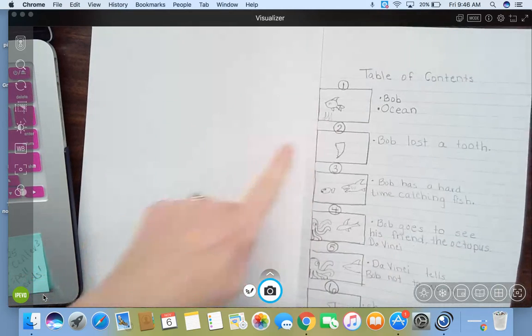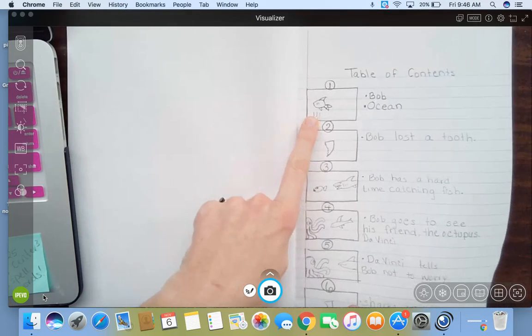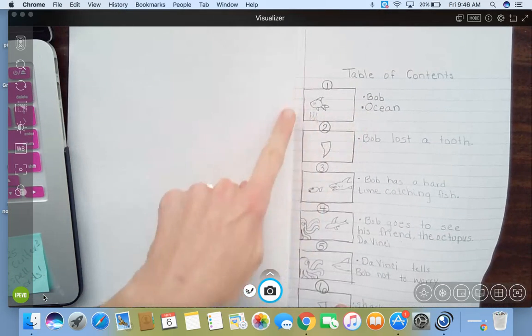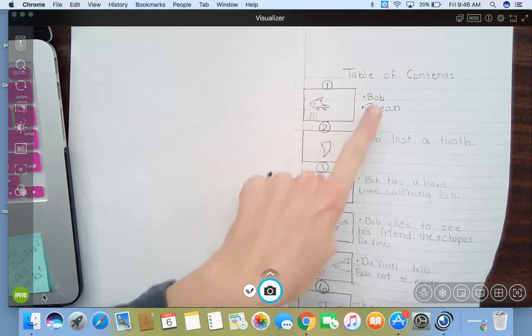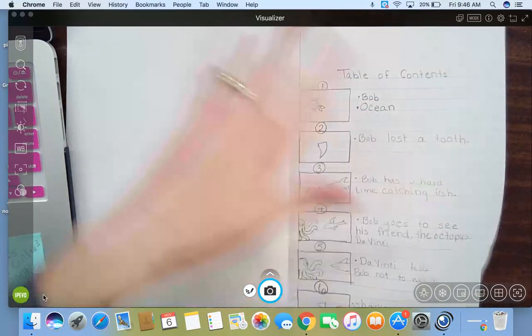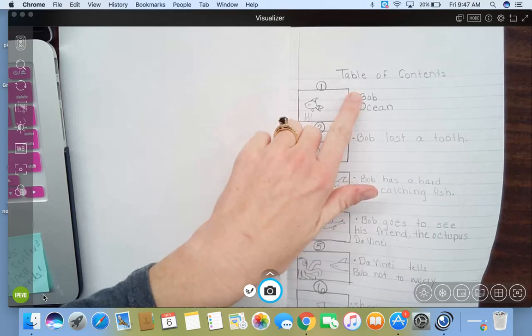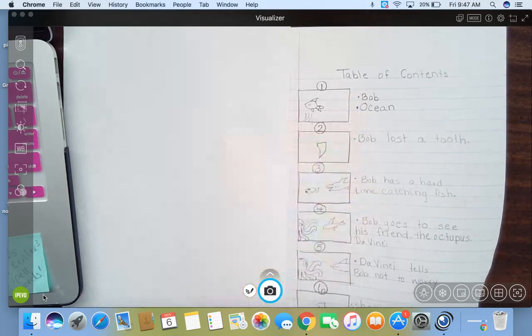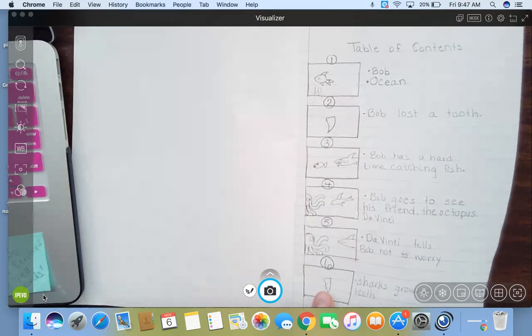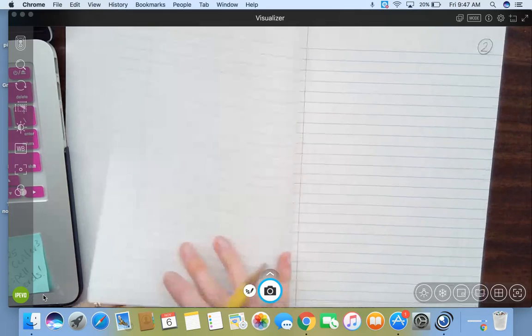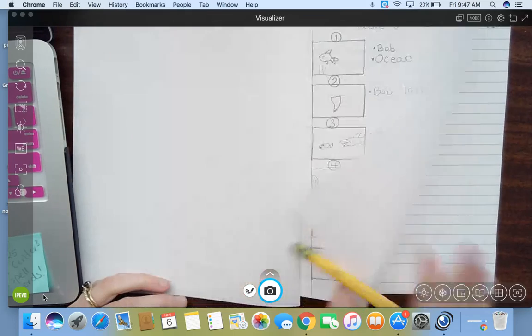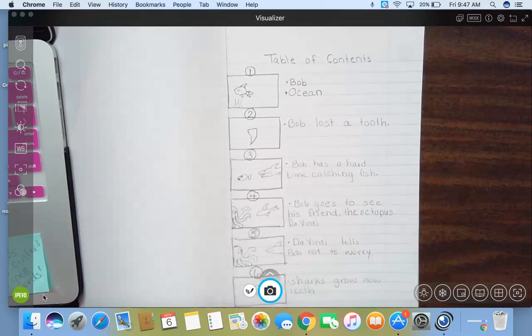I will write about 3 or 4 sentences, 1 page at a time. To remember how I want to write, I go back and I will look at my plan. So my plan says on this page, page 1, I'll talk about my character and my setting, and that is it. Nothing else, nothing extra, just my character and the setting of my book.